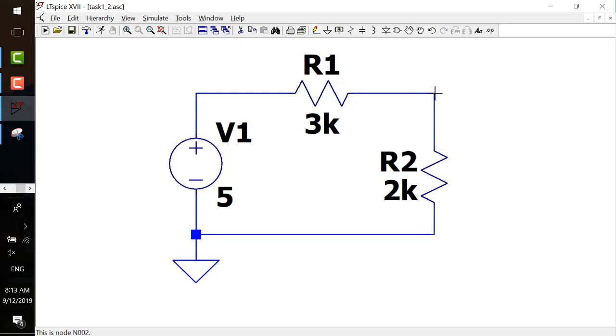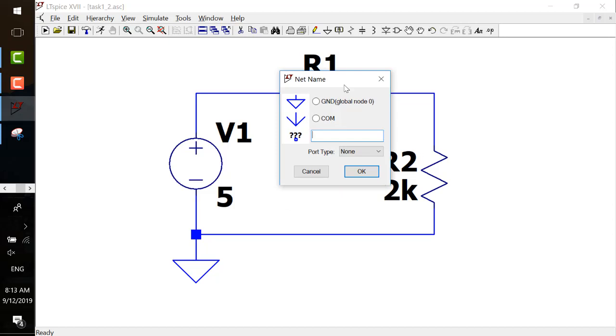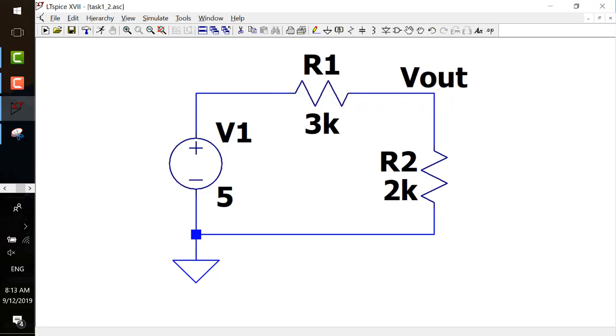And you want to make a label for this node. Keep in mind, using this label, you'll see which one has been changed. It is actually this one. Label net. And I just type Vout in there. Just give a name to that voltage node. So you are done with the circuit.